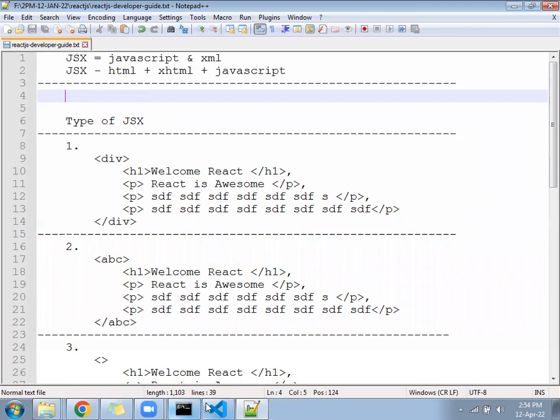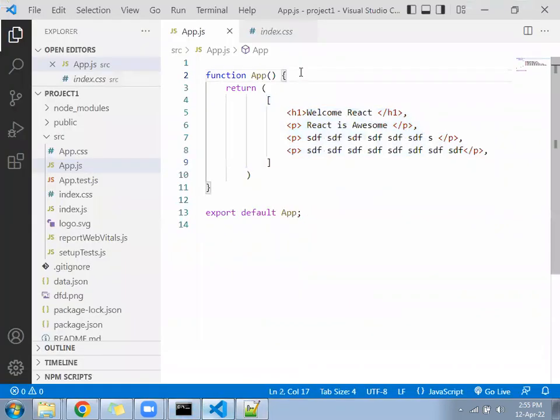You can see this file. We have one file, app.js. Till now we have gone through HTML, CSS, and Bootstrap. When you create a different file, you give the file name like login.html, about.html, register.html, home.html. In Bootstrap you have seen that. Now in React.js you are not going to create a file as .html. You are going to create a file as .js. The file extension will be .js.